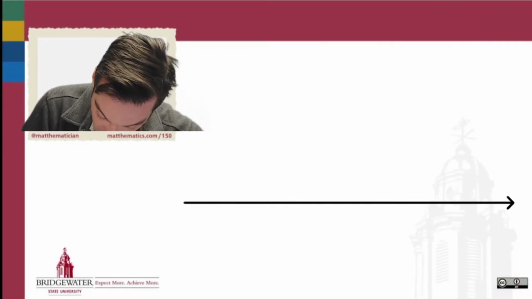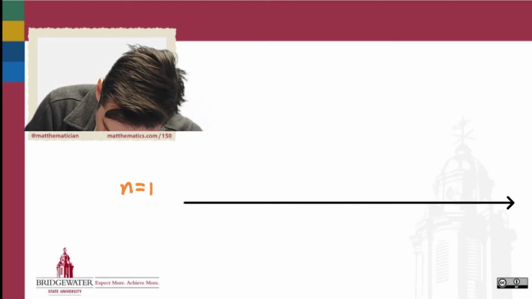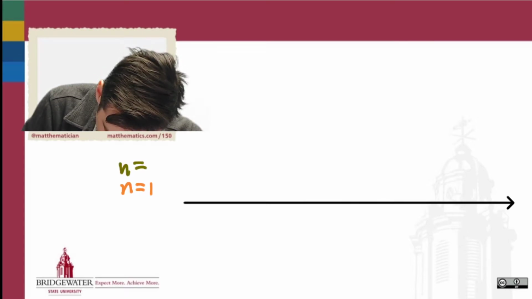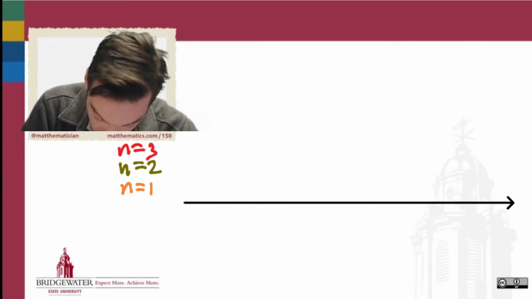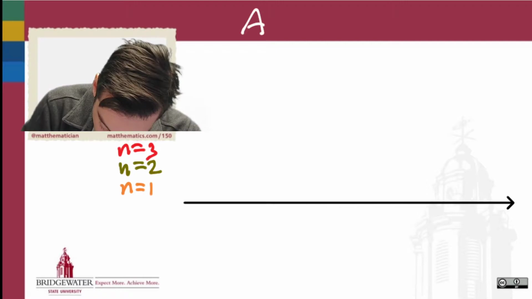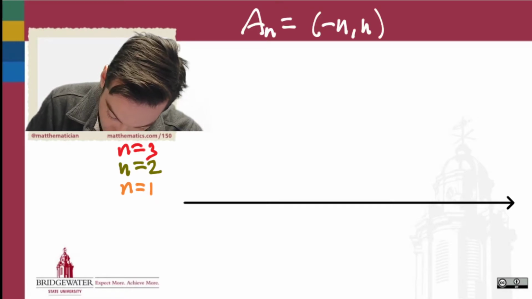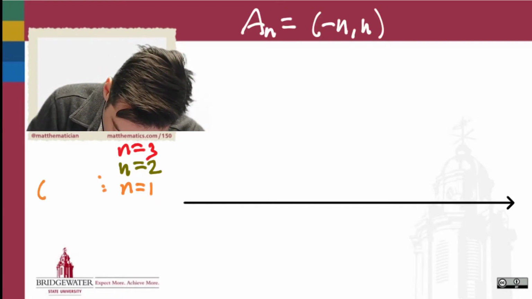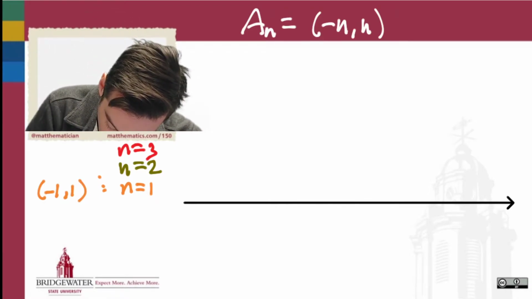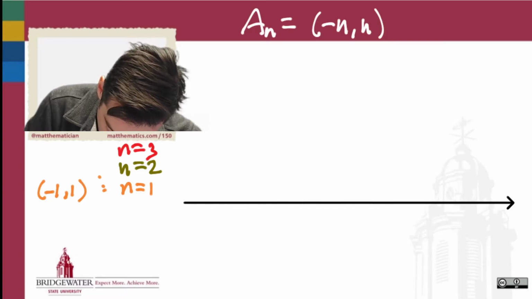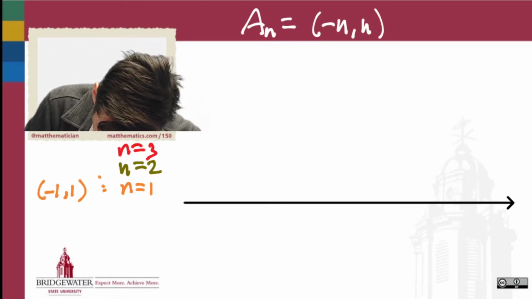So we're indexing them on the natural numbers, which actually means we have a least value for n, right? n is 1, the smallest one that I can do. And then maybe let's also list a couple more, diagram them out. n equals 2, n equals 3. So here, A sub n is the open interval -n to n. And so n equals 1 would be talking about the set (-1, 1). Right. And so that set is the interval of the real numbers that has as its endpoints -1 and 1, and whose endpoints are not included in that set.